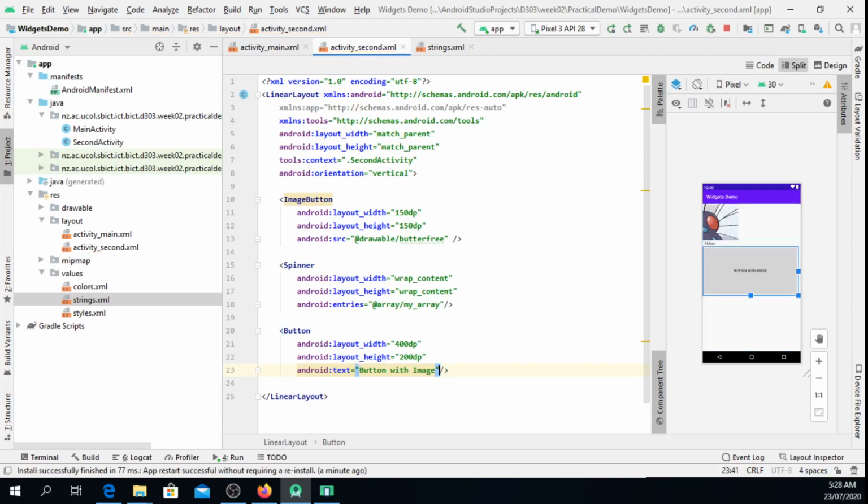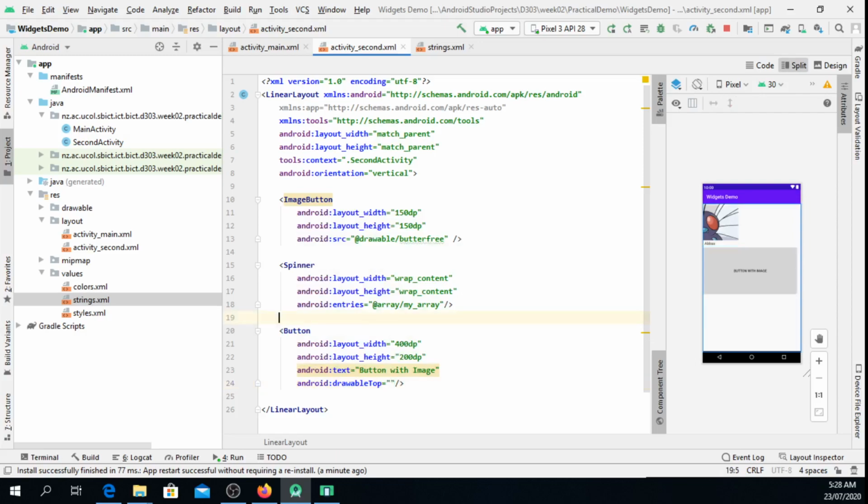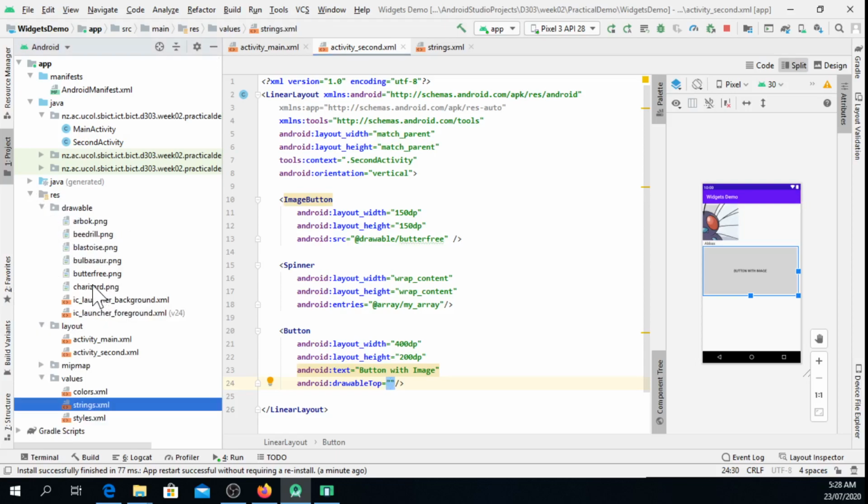And then we say drawable. Now look at that, we have multiple drawable options, drawable on top. Then we say what specific resource we want to show over here. Maybe I want to show the Charizard. So you can see that it is showing up on the top of that one. Actually that drawable should be coming on the top.